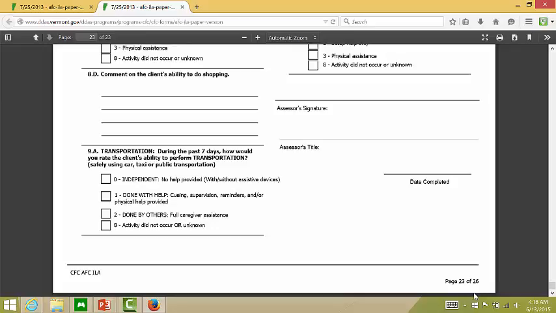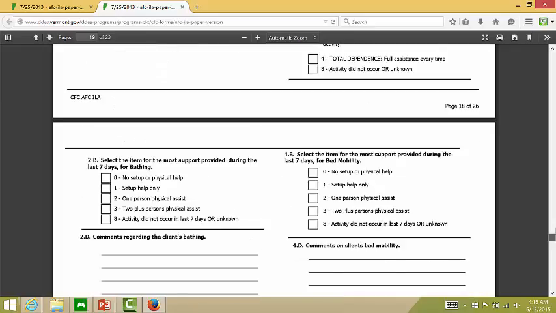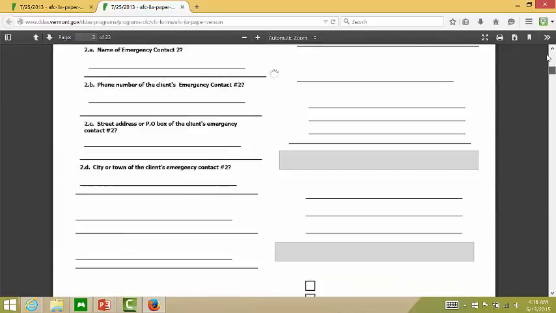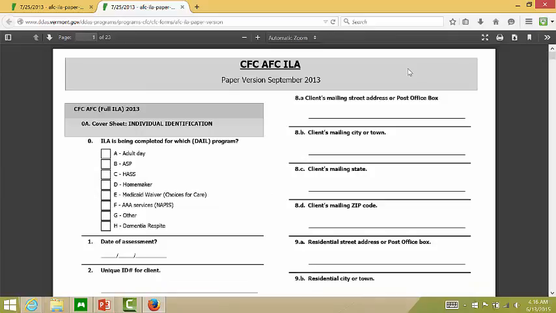So that's a quick breeze through the 26 pages of the ILA. It's pretty self-explanatory. However, if you do ever have any questions, you can always talk to your local long-term care clinical coordinator nurse who would be more than willing to help you out. Again, make as many handwritten notes as you can, because we know check boxes aren't always clear, and that's not really a true assessment, just checking a box.